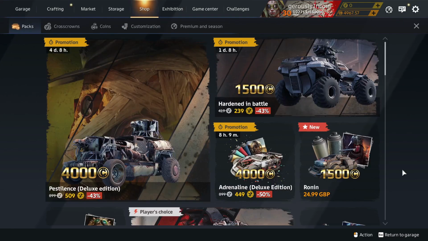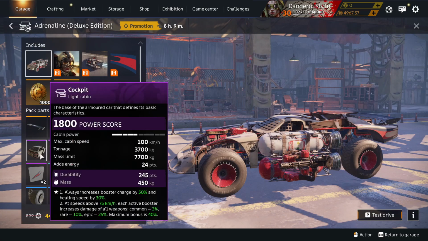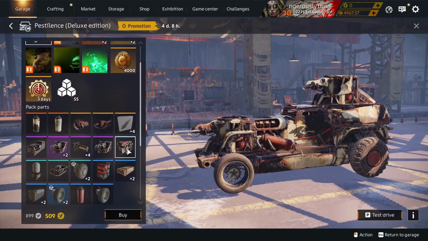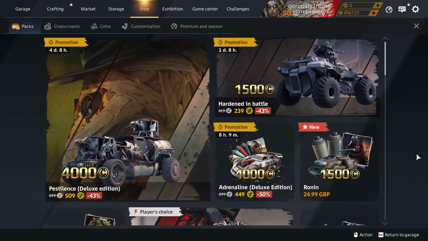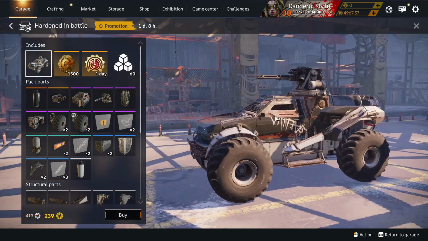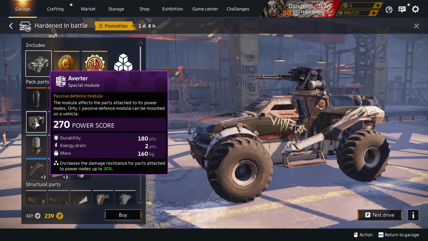What have we got that's new in the shop this week? Nothing new. We got the Adrenaline Deluxe Edition returned, same as it was last time, with its cockpit cabin. And Pestilence Deluxe returned, same as it was last time, with its Blight cabin. And we have Hardened in Battle, an intermittent pack. Turns up now and again to supply the demand for favourites, or there's other packs with favourites, for the Miller and the Trombone and the Averter.